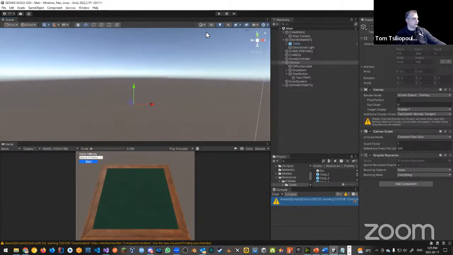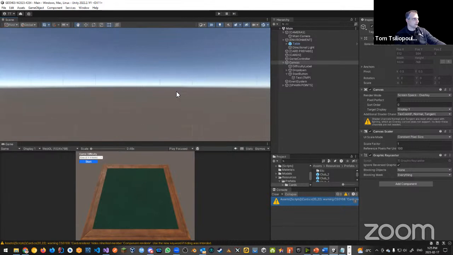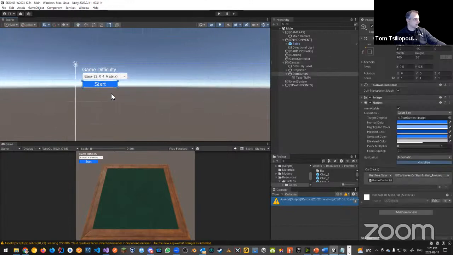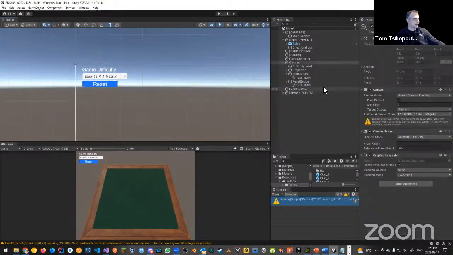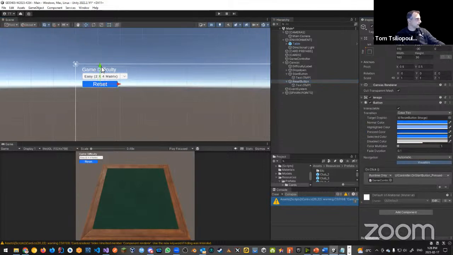Okay, and I'm just going to go into 2D mode so I can see the canvas. And what I want to do here is put a restart button or reset button. So I'm going to grab this button and I'm going to duplicate it. So Control D, duplicate, and we'll call this the reset button. And the reset button should have a different color, it should look different, right? So first of all, it should say reset in here. And let's also move the button down. So we're going to move the button kind of down in here.